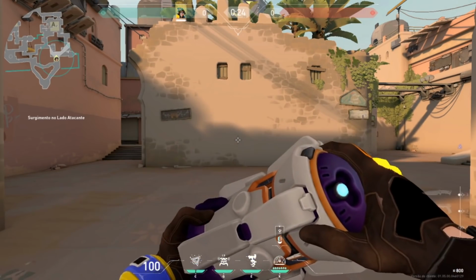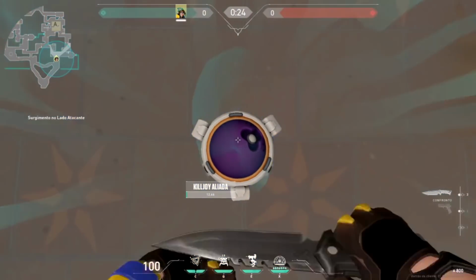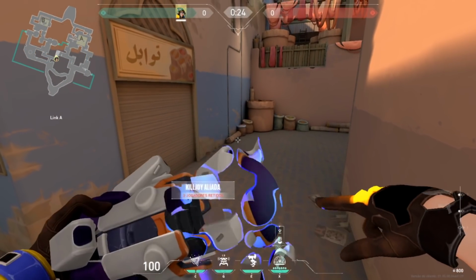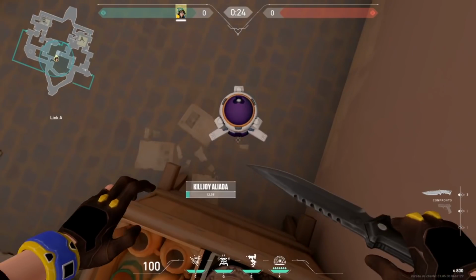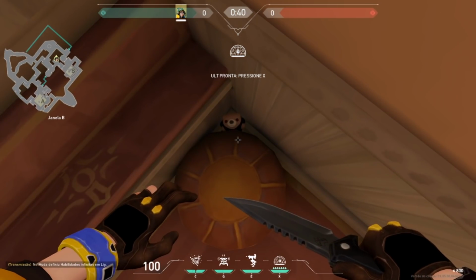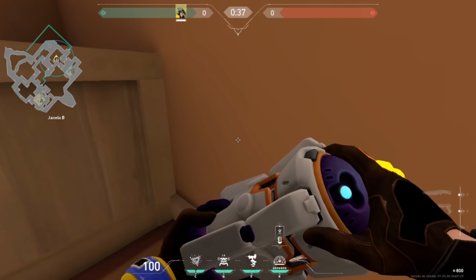I also noticed that if you aim your ultimate on the ground, it always spawns in front of you, but if you place the crosshairs forward, it will go to a location above or below you, more or less your height and distance. Therefore, if you find a gap on the map, you can put your ultimate in there.